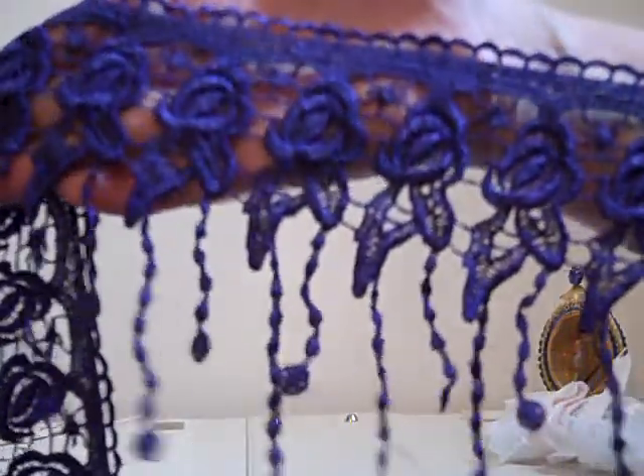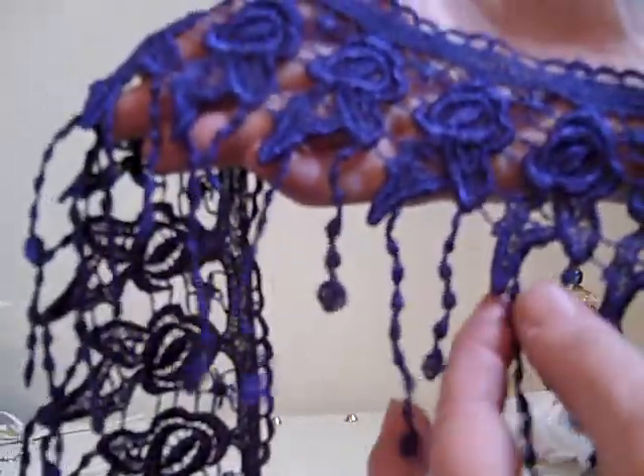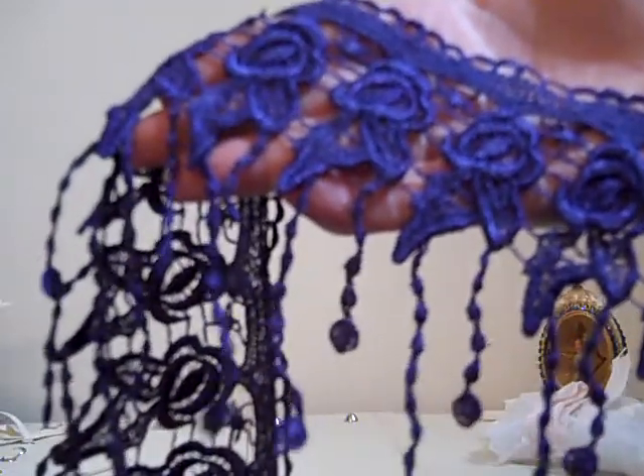She also had Venise Lace — it's a three-pack where you get three yards. There was a purple. I don't really do too much work with purple, but I do every once in a while. I'm getting ready to paint a room in a lavender color, so I will be using some purple and lavender quite a bit. But there was this beautiful yard of purple Venise Lace. And the thing is, with this type of lace, you can clip these little strings off if you want and use the strings for something else. So this Venesian Lace has many potentials — you can use the little rose things as appliques.